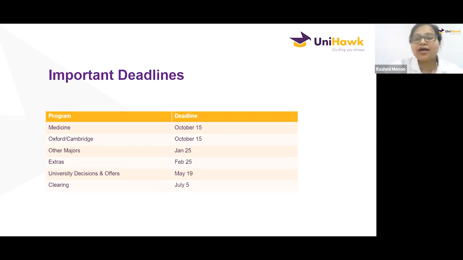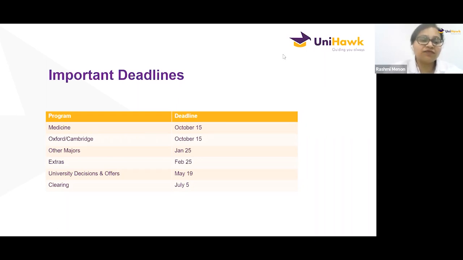Now, what are extras? This is something that a lot of people are confused about, extras, clearing. These are common terms that you've heard, but you're not quite sure what it means and how that works. When we apply to the UK, especially for an undergrad course, it goes through the UCAS, through which we're only allowed to choose 5 universities. But let's say we receive a rejection from those 5 universities, or that we don't have an offer from any of those 5 universities, then it allows you to add extra choices. And these are called extras, and you'll probably have to make an additional payment for this, but this is basically what an extra is.